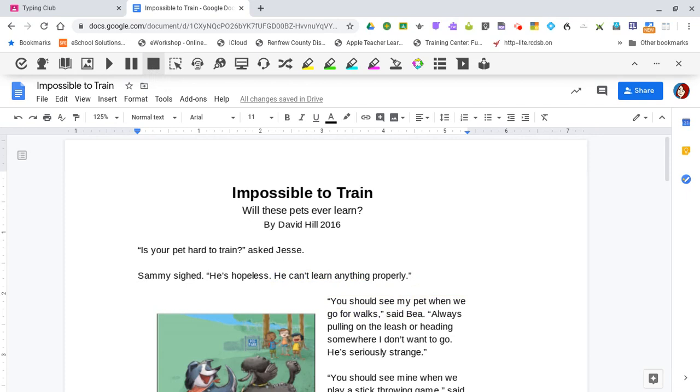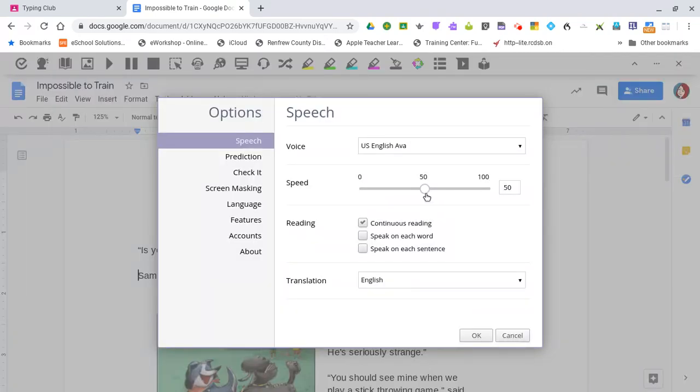If the speed of reading is too fast, we can adjust it in the More and Options menu. The default speed of reading is 50 words per minute, which is usually too fast for most learners. To adjust the speed, either click on the bar where you would like the speed or click in the box and type in the number. The range of reading speed for most students is between 20 to 30 words per minute. However, some students may prefer the speed to be faster or slower than that. So students, adjust the speed to whatever is comfortable for you to listen.